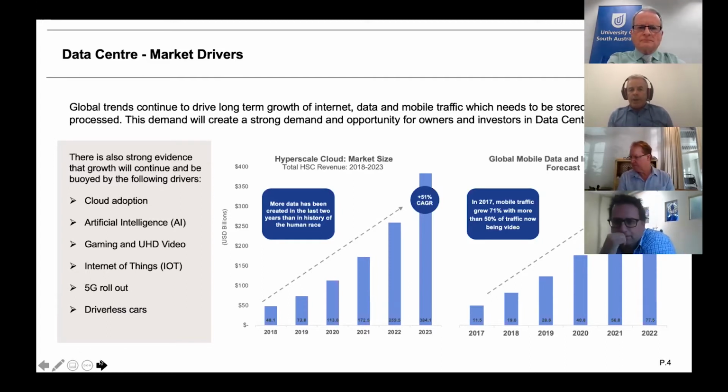And if you look on the left-hand side here, I've just listed a few of the drivers. I would say right now that the largest single driver is definitely cloud, especially during COVID. And also the streaming media, the quality of streaming media is really forcing a lot of stuff into data centers, because years ago we had SD, then it was HD, and now it's all UHD, and the processing power required to deliver these things is amazing. And that's before we actually get onto things like 5G and driverless cars.